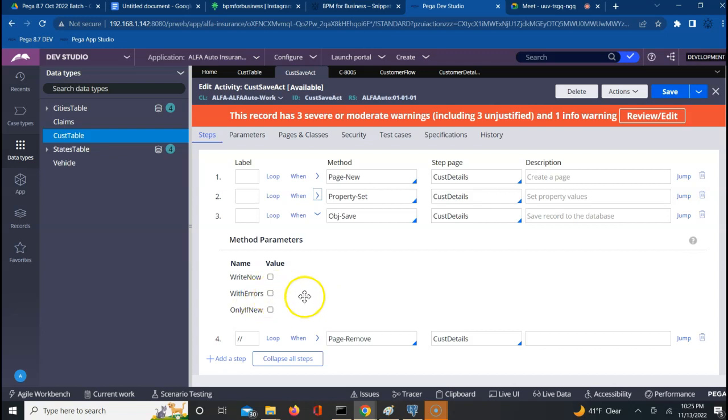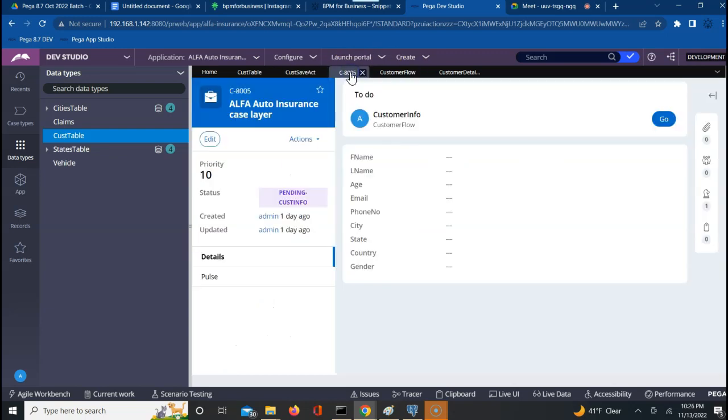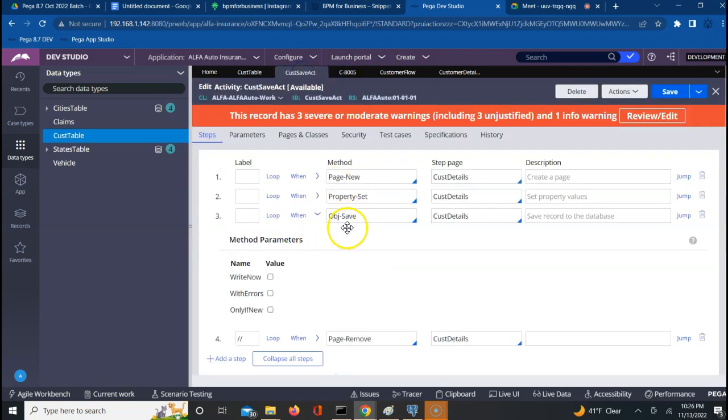You can check this box, and even if there are errors, it will still save that data onto the database. Understand that Write Now will commit your data as soon as this step is completed. If you don't check that, Pega will commit it when it has its own commit declared, as part of this transaction. Don't scratch your head about that right now. Just understand that this method will help you save the data.